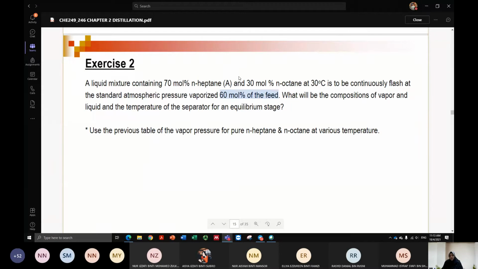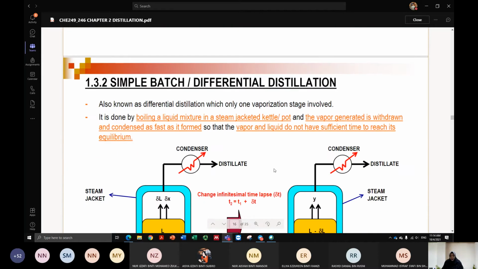Develop at least 2 equations to solve the problem. They come from the overall material balance and the material balance for component A. Then you need to solve for the Y-intercept of the operating line. Then draw the graph, and from the graph find the intersection between the operating line and the equilibrium line. Then you get the equilibrium composition of the vapor and the liquid. So you can try to do that. All right, any question?